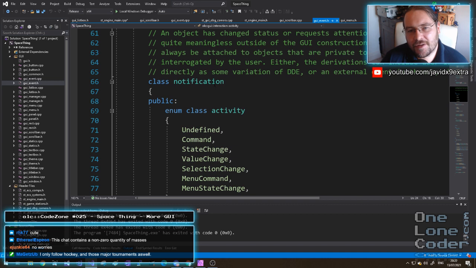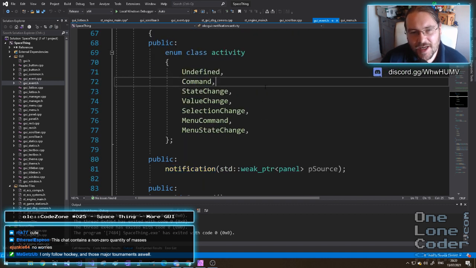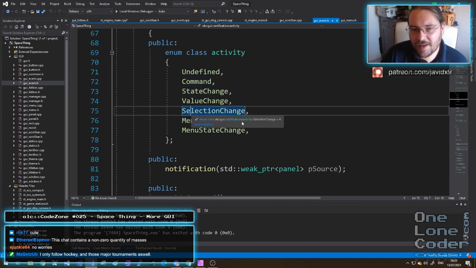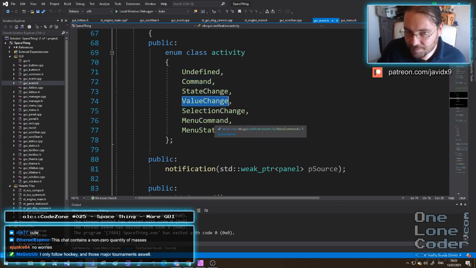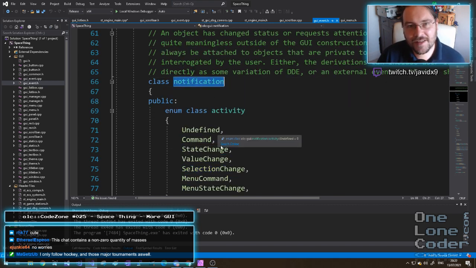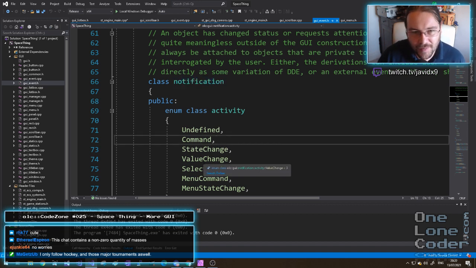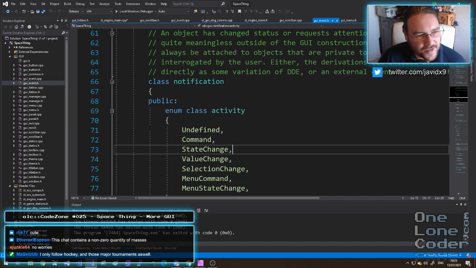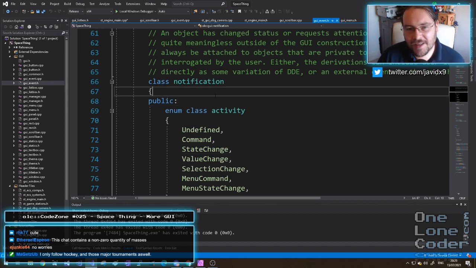The next type was notification, and this is where things change a little bit. My events don't actually contain any information other than the type of event that it is. So if you press a button, that's a command event. If you move a scroll bar, that could be a value change event. You then have to go and interrogate the control associated with the notification to see what the data is. So if I move my scroll bar, it throws out a notification to say I have changed my value. I've then got to go and look at that scroll bar. And that's what we were relying on first time round. I can't do that because I can't access the scroll bar. It's private to the class.